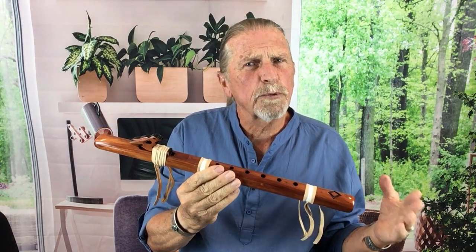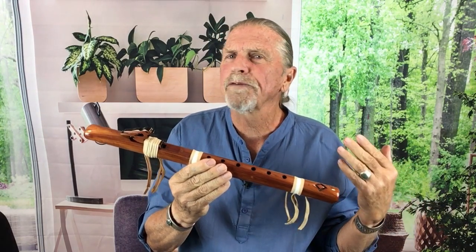That's the only difference. So this is the key of A. Because it's shorter, the fingering holes are a little bit closer together. The air, as you blow into it, doesn't need as much breath control because it's shorter, because as the flute gets longer, the energy of the air dissipates. So it takes a little bit more control, not a lot, just a little bit. But if you've never played anything before, you want to have as much advantage as possible. So that would be the ideal for someone that's never played an instrument before.